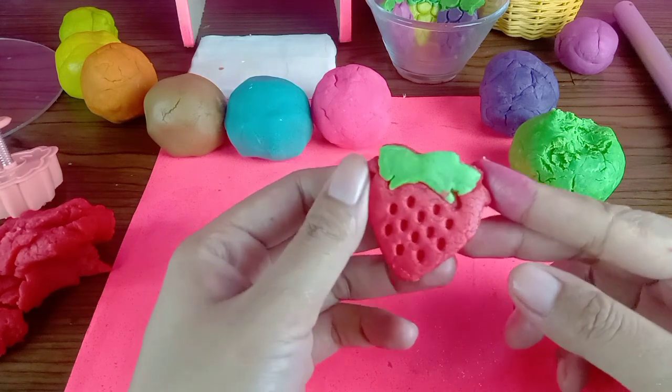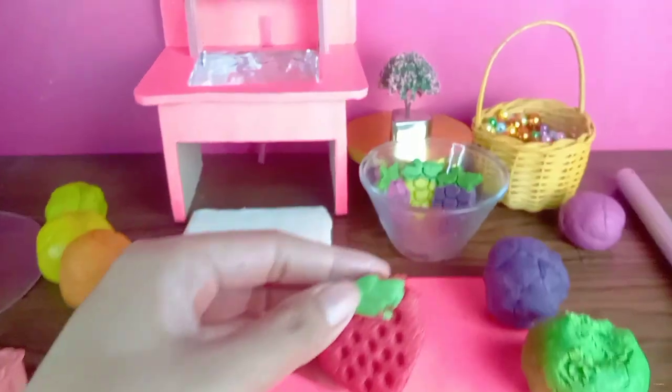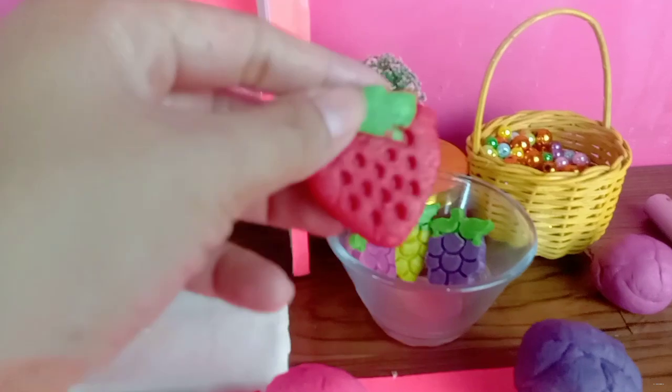So beautiful! Now, save the fruit in a bowl.